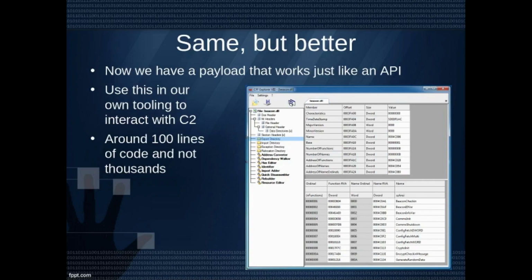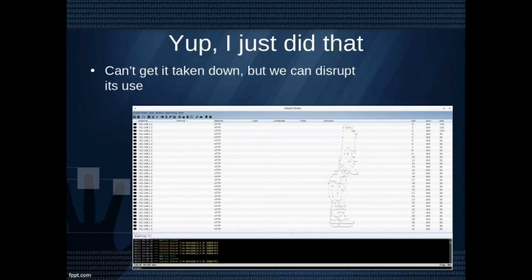We can create code that runs these functions even though the main implant is not going to be running. So this does all the heavy lifting. Instead of us having to go look at how the C2 functions work, we can just tell this implant, here's a piece of data, go send it off to the server. I don't care how you do it, just do it. So where we previously would have to code thousands of lines of code to mimic this behavior, I've done it in under 100 just by using the code that's already there.